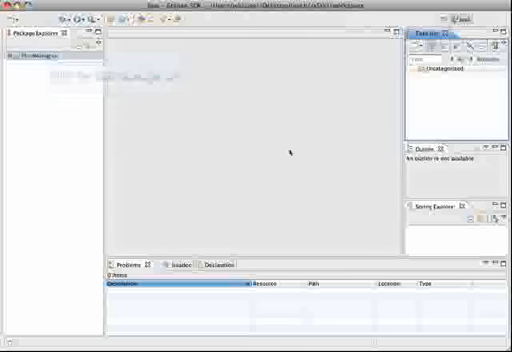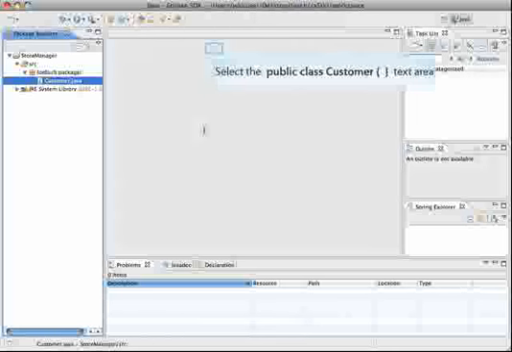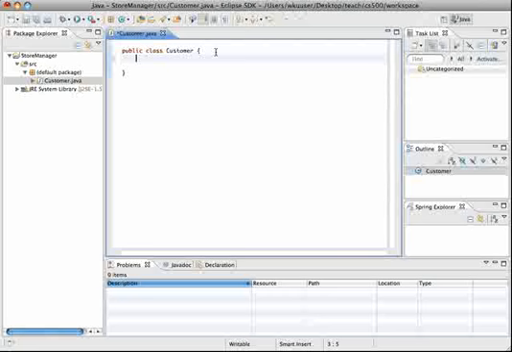So let's get back here. What I need to do is first create a class called customer. In this customer, what do I need to have? I have the customer's ID. I have the customer's name.